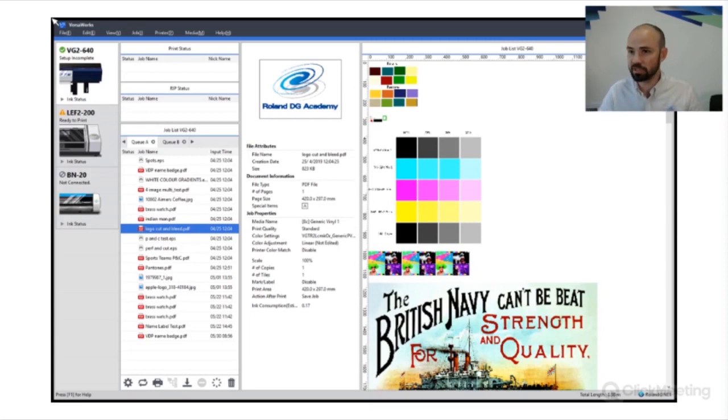So first of all, we're going to jump over into VersaWorks here. I am actually using a VG2, which is a newish product, the TrueVIS VG2, for this demonstration. So hopefully on your screens, you should be able to see a VG2 set up in VersaWorks 6. And the first point that I'm going to mention is the fact that we have 5 queues. This was introduced fairly recently into VersaWorks. We've got A, B, C, D, and E on any of our devices.